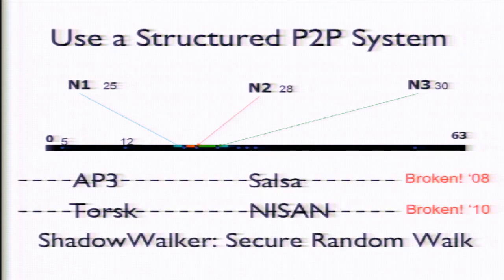And so what was the third protocol? The third protocol introduced in 2009 is Shadow Walker. Shadow Walker, unlike these other four approaches, is based on the idea of using a secure random walk. And the secure random walk provides nice properties that mean that, based on the design of the protocol, the fundamental protocol has not been broken. It's been examined carefully, modified a little bit in a more recent paper, but fundamentally has not been broken. So we believe that this idea of using a secure random walk in a structured peer-to-peer system is one that works well for providing anonymity.